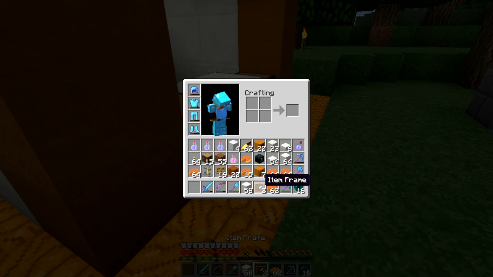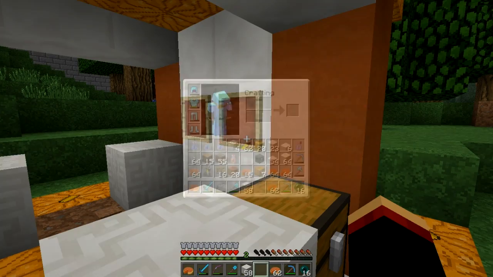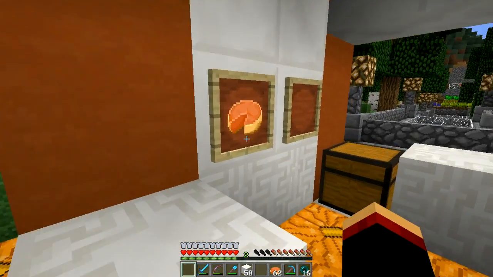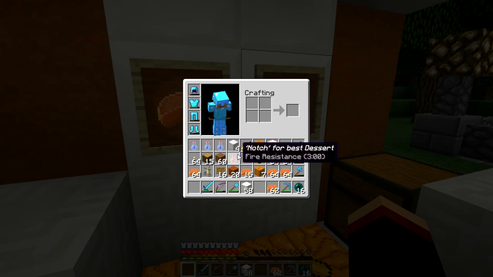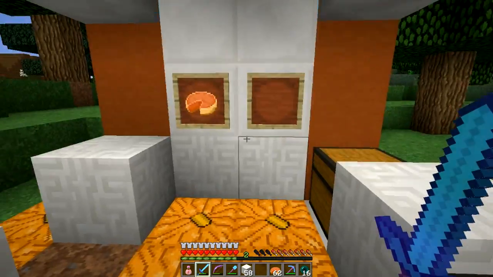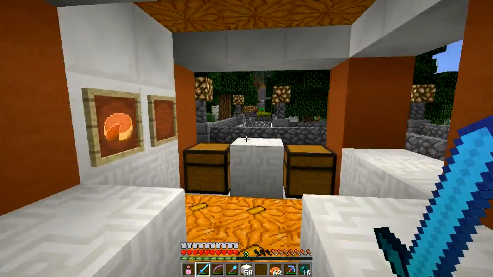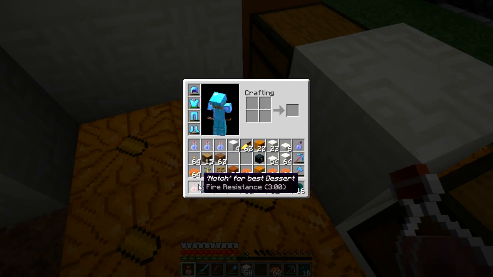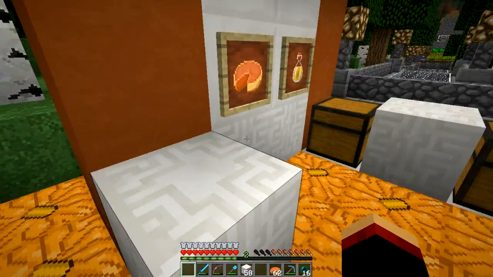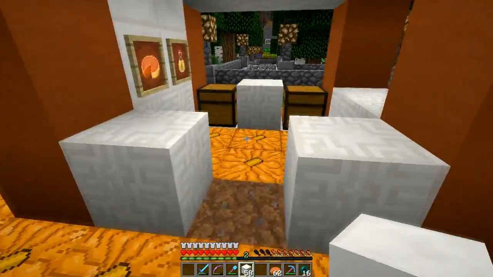So now let's put in some fun stuff. So have a couple of item frames here on the wall. And in one of them we're gonna have the sacred pie. Oh, and in the next update you'll be able to hold your mouse over these and then see what they are. So when you point your mouse here, it's gonna say the sacred pie. So it's not just a random pie. And then this is a notch for best dessert. It's an award, basically to show that these are award-winning pies that we're selling in here.